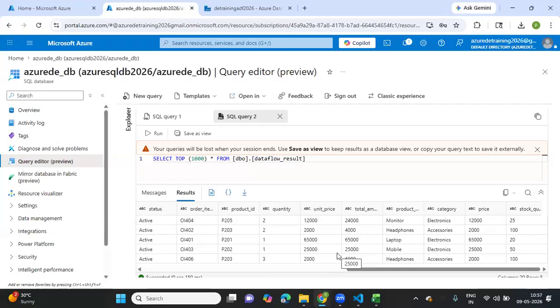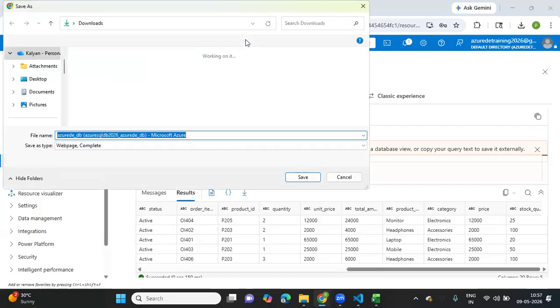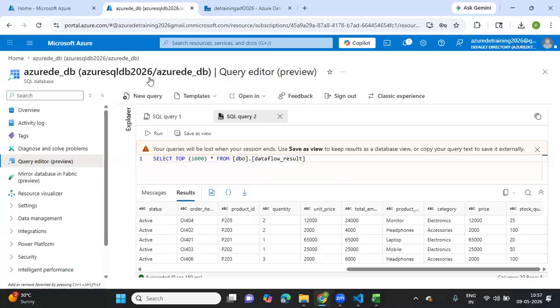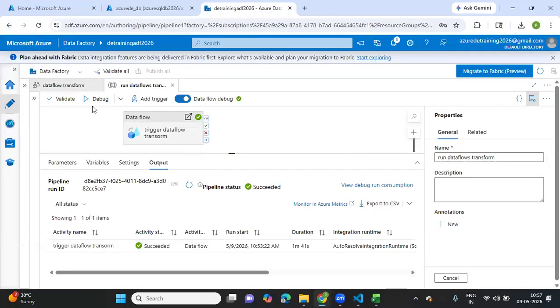We will be getting files into the data lake through some processes, maybe from an API, we'll be putting the data into the data lake, and from there it will load to the database. So that's about the data flows. You can explore. There are a lot of things, and that all comes with practice and exploration.